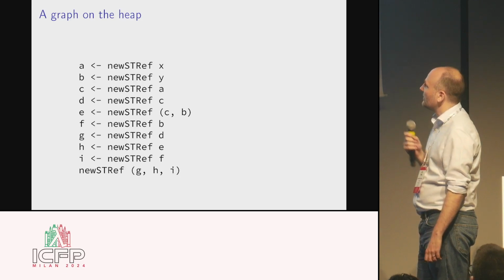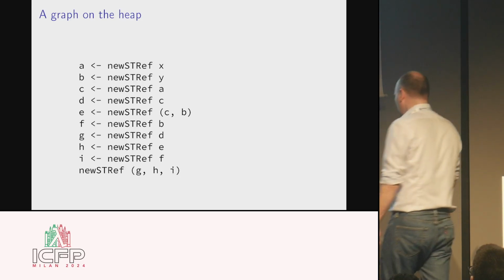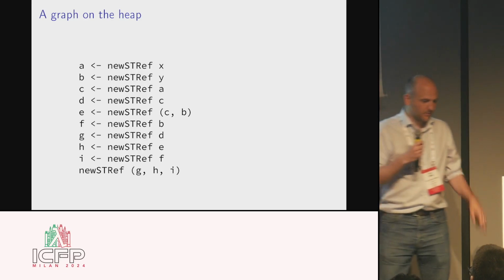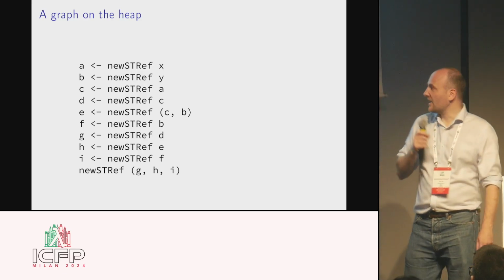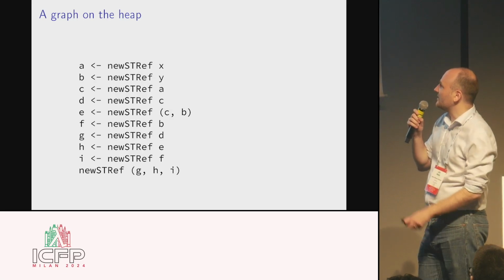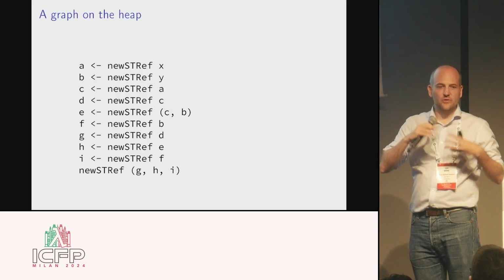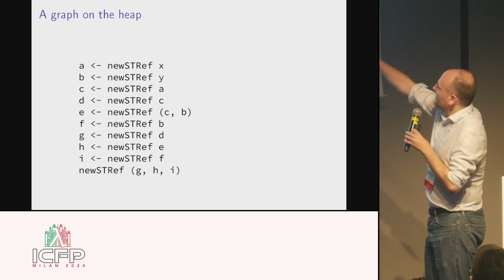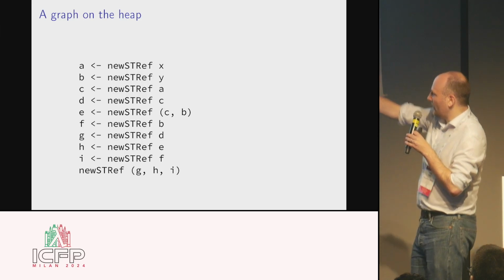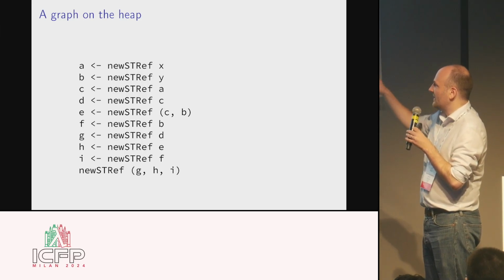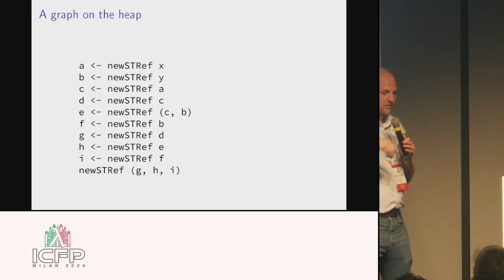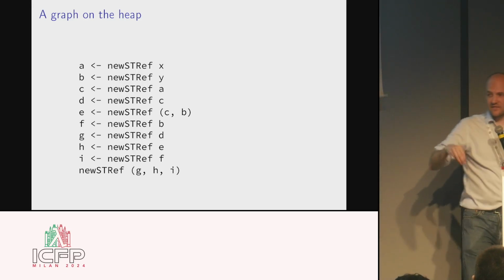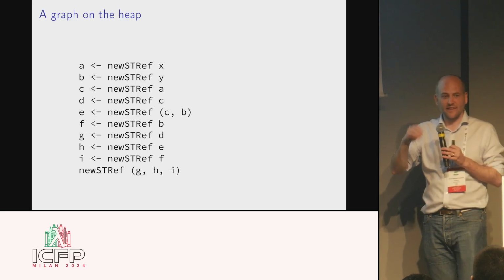So for example, here is some Haskell code using the ST monad, which is a monad for a kind of mutable heap. This code creates references with the exact same graph structure as our intended graph. In particular, the C that you can get by reading E or D is the same C, and if you use the equality function on STRef, you will see that it is in fact the same C, and so it has an account of the sharing in it.